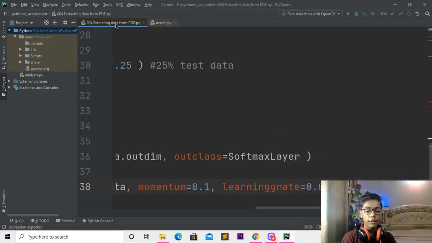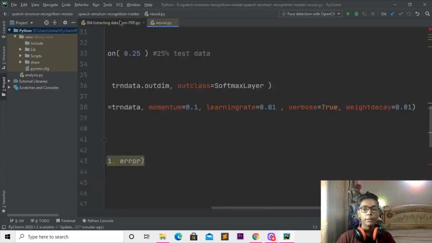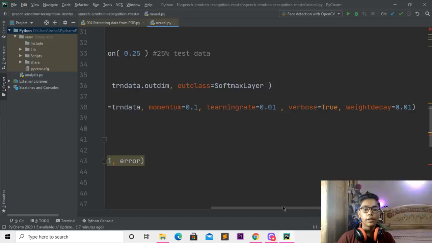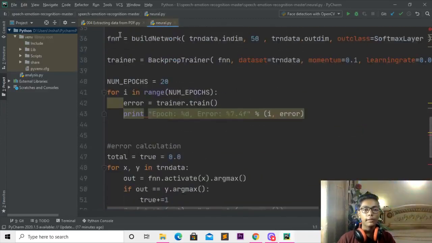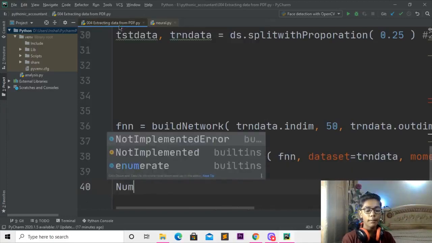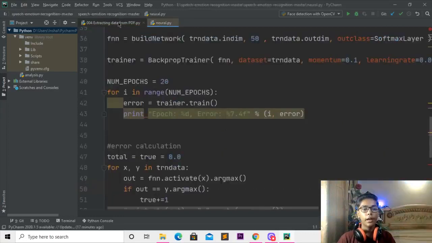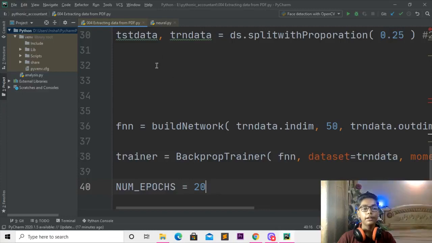When you've done with that, write a comma, move forward, then I'll be writing weight back here. So here I'll write equal, then come here, writing 0.01, then come underneath. When you've done that, I'll write a tag which should be num, so here I'll write num epochs, and then again here I'll write equal 20. When you've done with that, I'll be doing one thing.